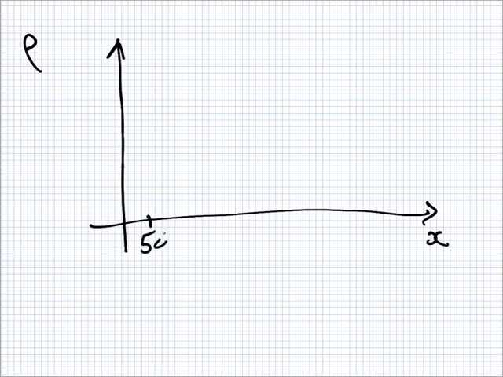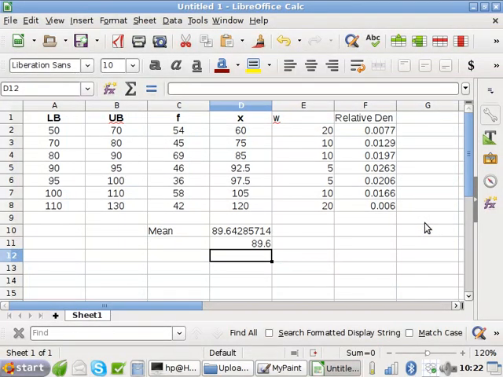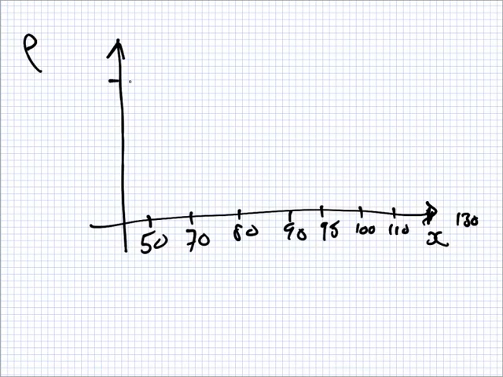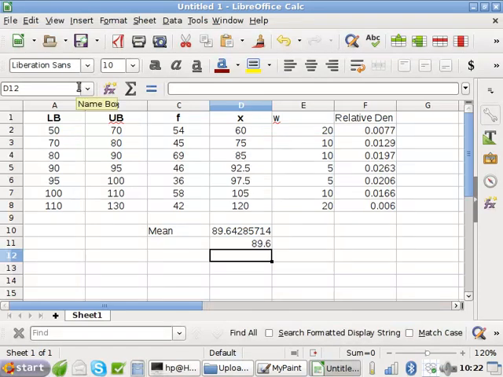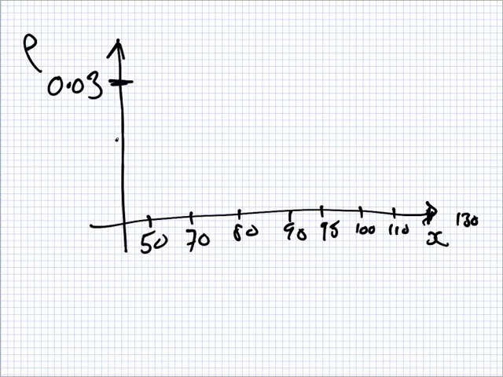So what are the points here? 50, 70, 80, 90. I'm not going to draw them all, okay? But I kind of need to for the next part. Alright, I will. How far do I need to go to? 95, 100, 110, 130. Alright, what's the biggest relative density? 0.026, is it? So I'll go as far as 0.03. And we'll have here 0.02 and here's 0.01.